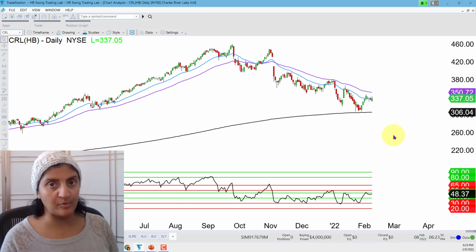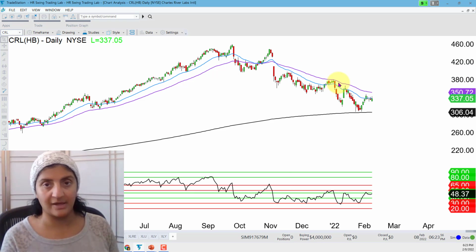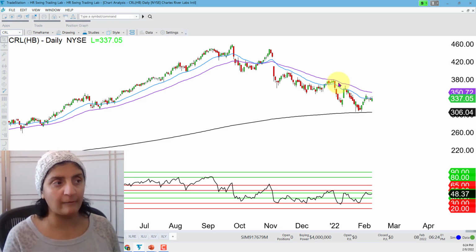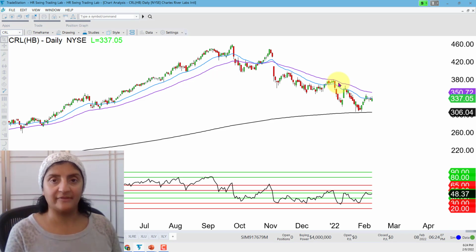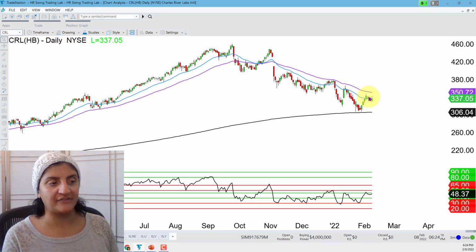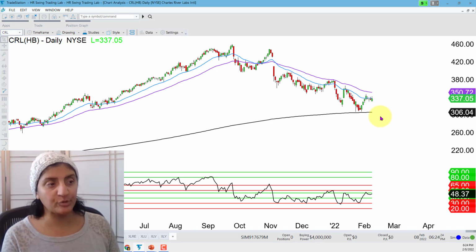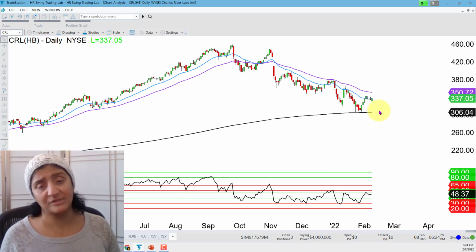Now, this is where my triple moving average filter is extremely helpful. You can see that since November, that filter, and this is all detailed in the 4 Zones RSI Coverage System, that set of moving averages has been extremely helpful to stay out of the way when this market continues to roll over, all right? But one thing that you can see is that we are now on our way back to the longer term moving average that's in there. And so when you see price action like this, it's coiling up between the shorter term moving averages and the longer term. If it pushes lower, I don't see that much more room for it to go down, honestly, before it would have a more sizable recovery.